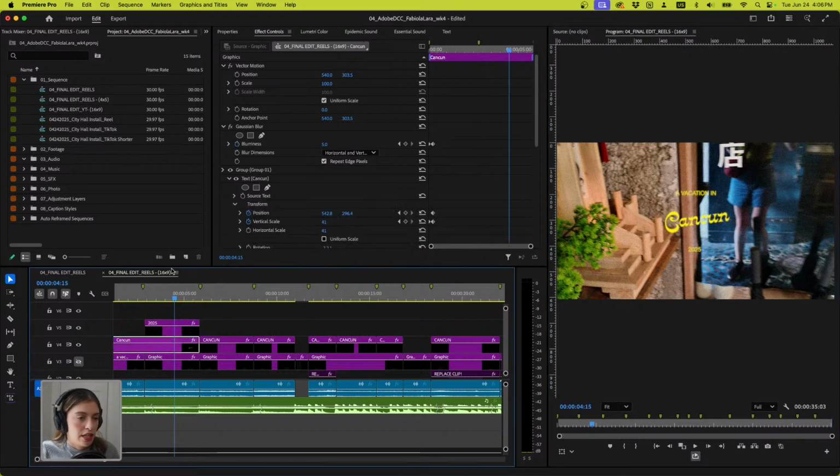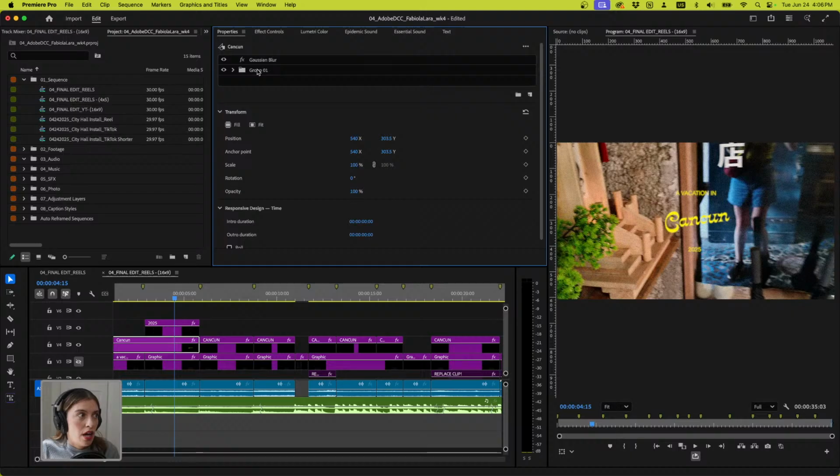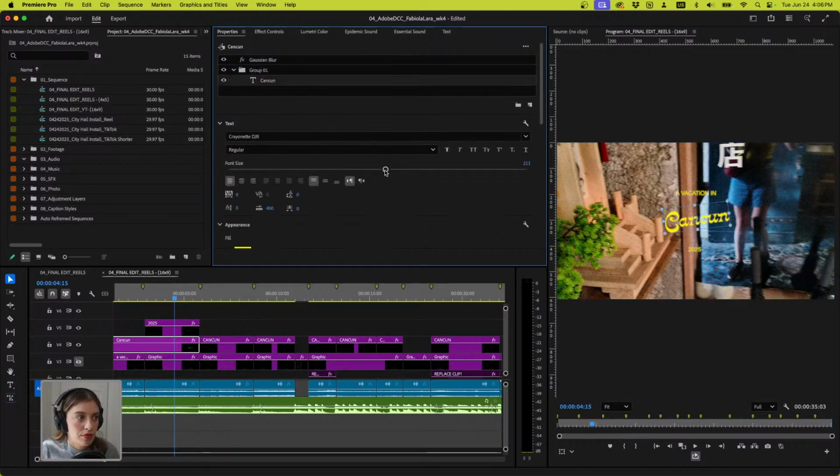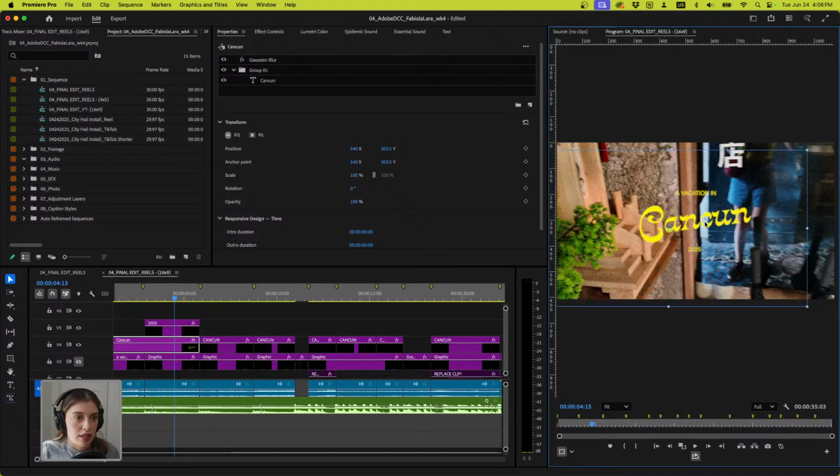So you can click in here. I'm going to click into Cancun properties, and you can just resize everything right in here. So I can make this larger. If I click this little toggle manipulation, I can move it exactly where I want. Somewhere like that.